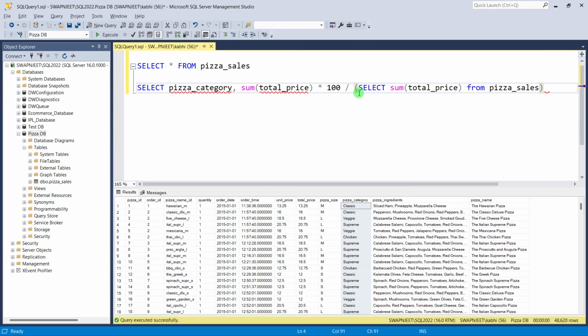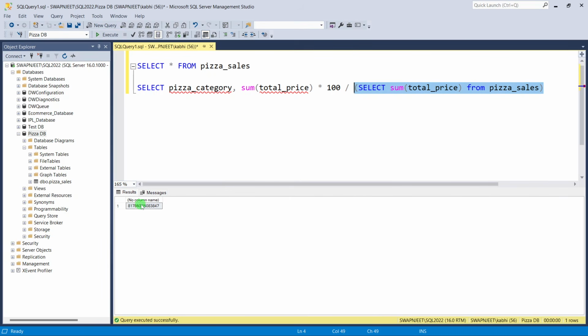Okay, and I will close this bracket. You can see this particular statement is only written to get an entire cell. So if I select this and run only this particular thing, you can see I will be dividing this statement by the total value of sales, that is 81,000. This is important for us to understand, because you should know the logic of how to determine the percentage of total.